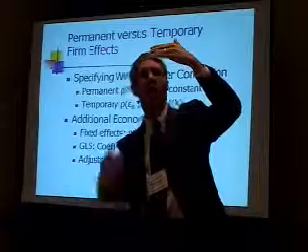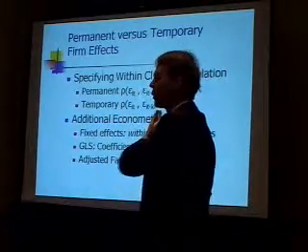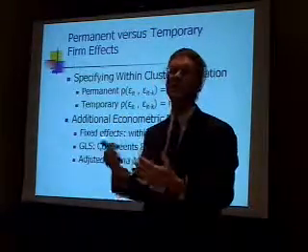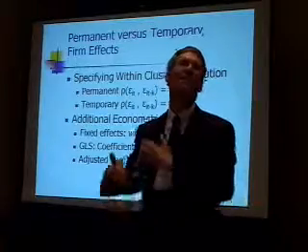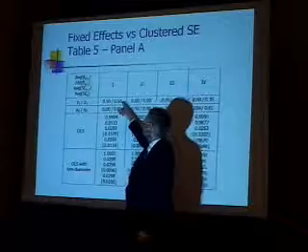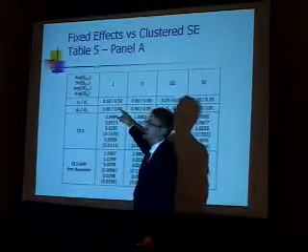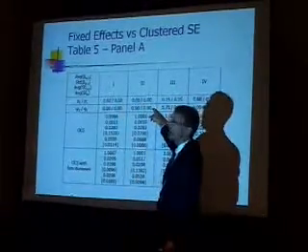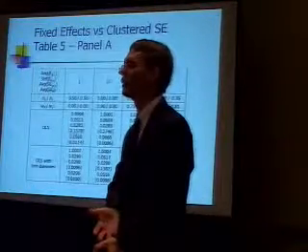If you don't have the AR and you have the permanent effect, you're back to my first four tables. I'm going to look at situations that are mixed, where it dies away, but it doesn't die away completely. Here's an example where the permanent effect is 0.5 and the temporary is 0. Here's a construction where White standard errors work.